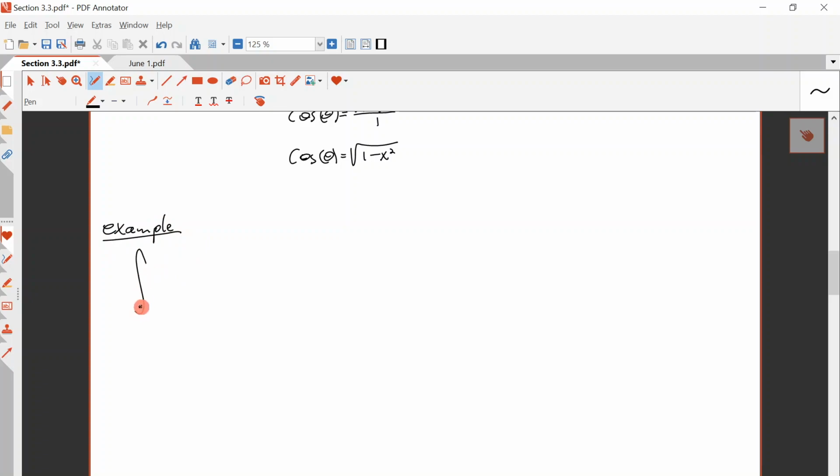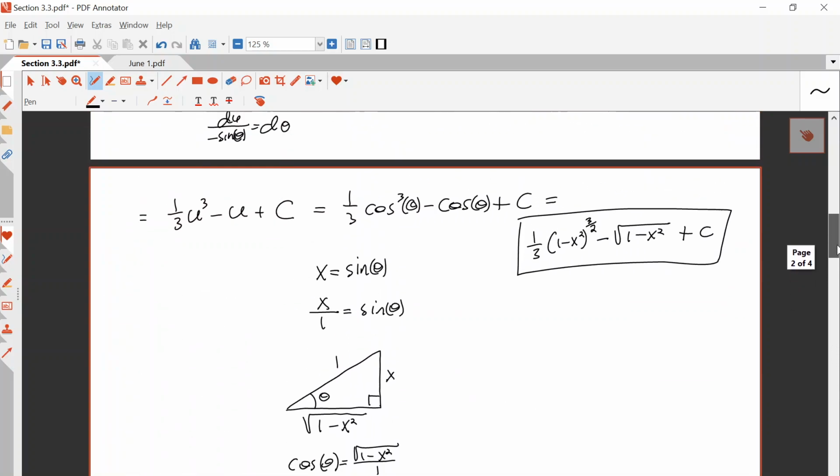So let's calculate the antiderivative of x squared times the square root of 4 plus x squared dx. This one actually doesn't need trigonometric substitution. It can be done using integration by parts. But let's do it like this first, and then I'll show you another solution using integration by parts. Okay, so we've got the expression square root of 4 plus x squared. Which substitution do we use here? Let's go back up to that table.